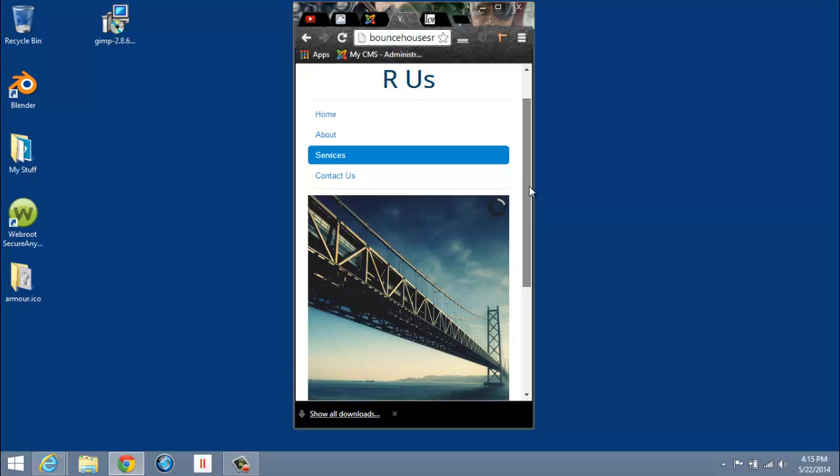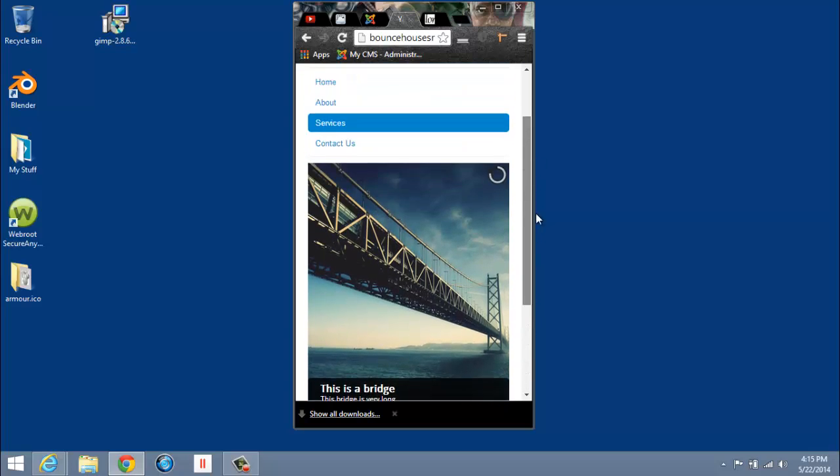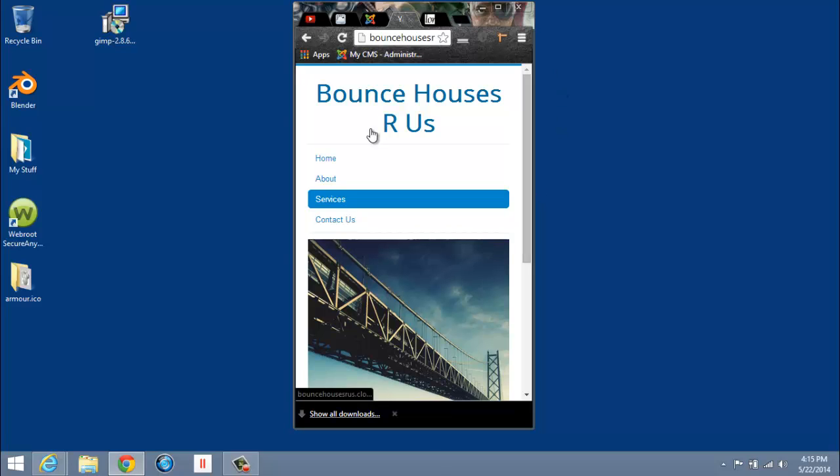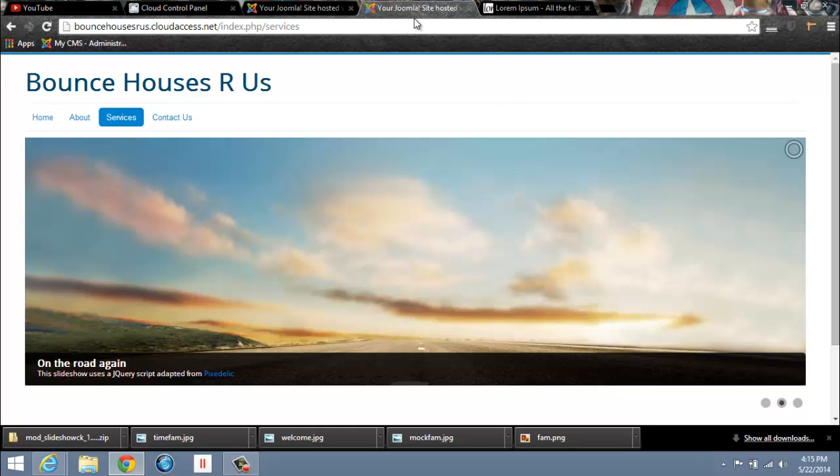Back in the day, you had to design a whole other site for mobile use. Now pretty much all of Joomla's 3.x series templates are responsive. That makes it nice. One and done.